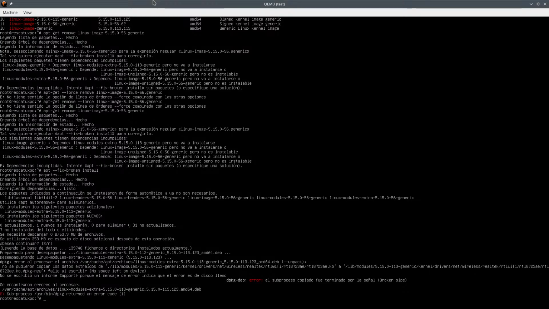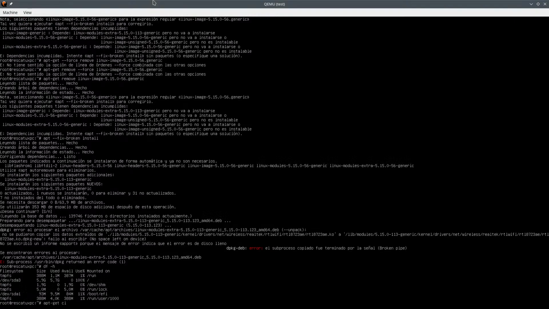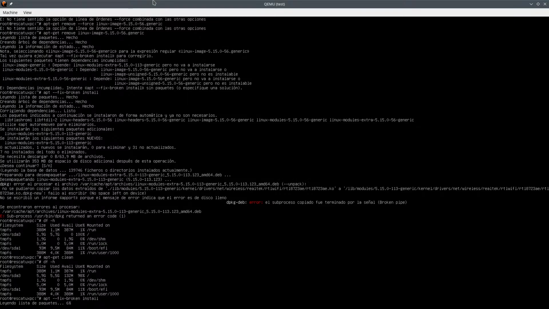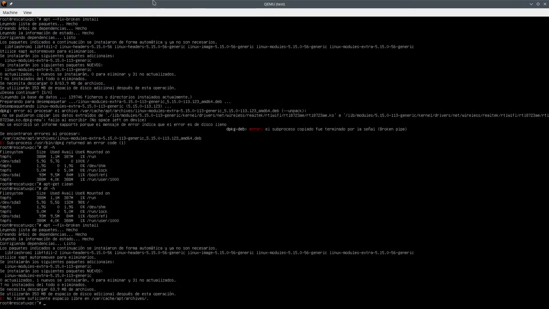Oh, wait a minute. I forgot about this. What was the apt-get clean? Maybe that's the way. 132 megas. That's not good enough. Maybe it's good enough for this thing to be fixed. Yes, I know that I don't have enough space.